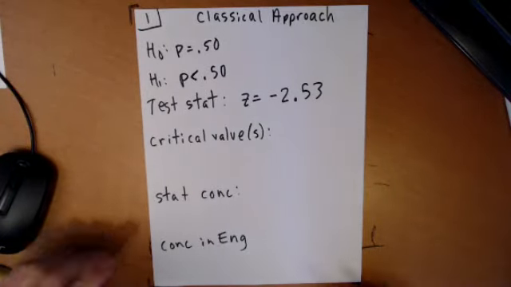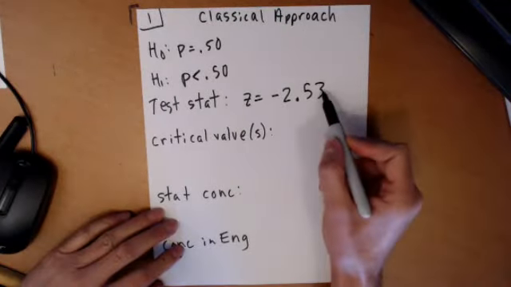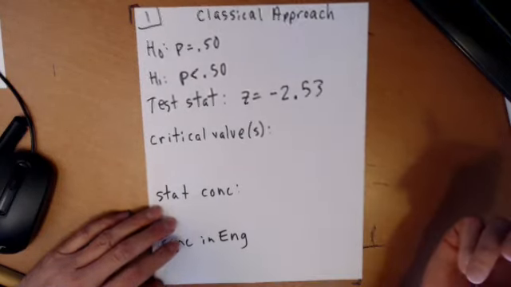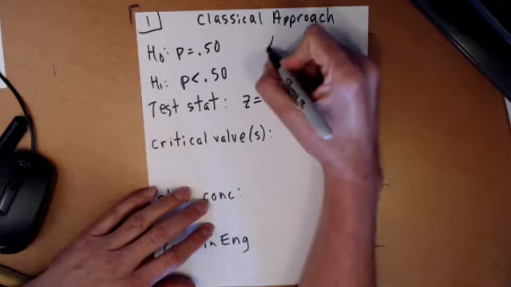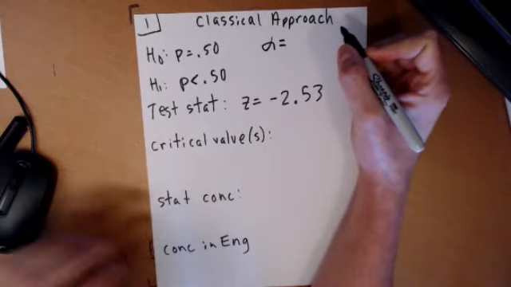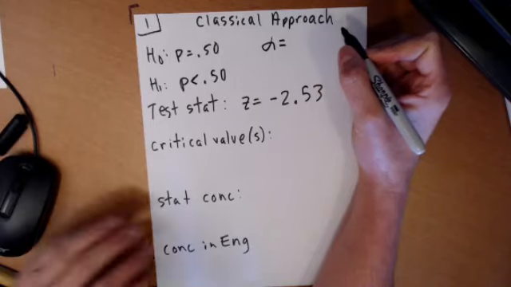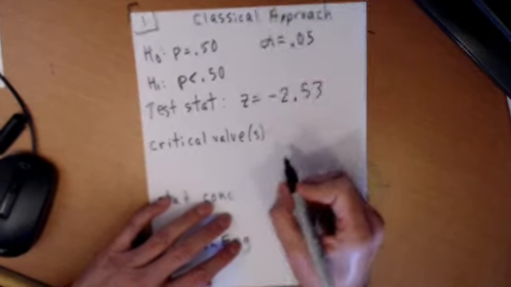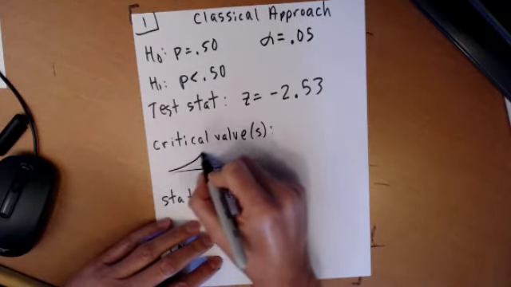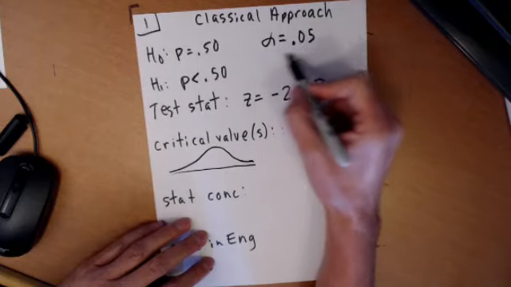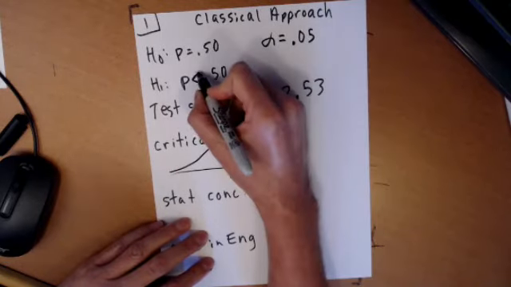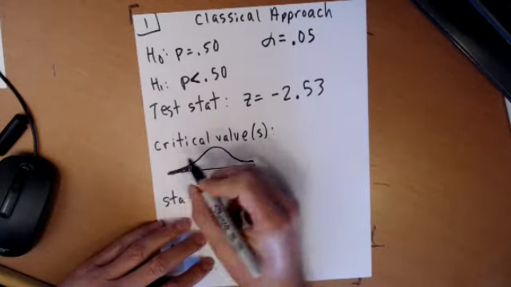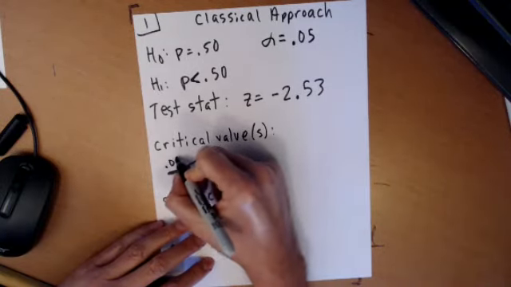Okay, now here's where it gets different. So we did this in the 2 previous problems. Let's just assume we can do that and get that negative 2.53 again. Okay, the alpha, the significance level, is 0.05 in this problem. It says a significance level of 5%. So alpha is 0.05. So I am going to draw a picture, a bell curve, and I'm going to put 0.05 on the left side, see how this is pointing to the left? So let me shade over here and put 0.05.